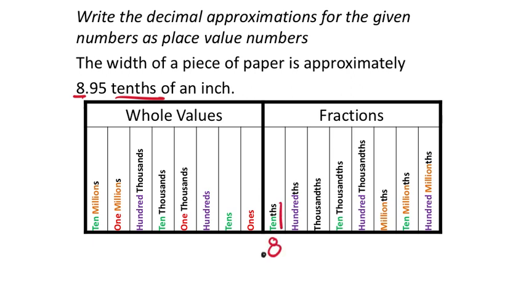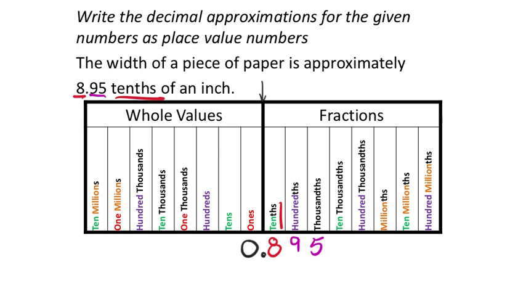Okay, now again, the decimal is this line right here. So I've just brought the decimal down there. And since there are no ones or wholes in this, then we can put the 0 there if we want. But it's not necessary that you do. Okay, but I've got my 8 tenths, but then there's the portion of the tenths as well, the 95 hundredths of tenths. So that'd be 95 just after that. And again, this would be 8.95 of the tenths. But the way this number reads for us, and again, this is in inches, but this is 895 thousandths if we were to need to write that number on our own.